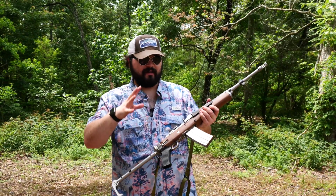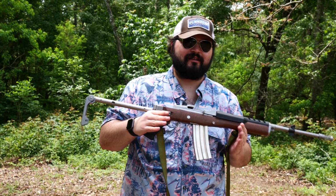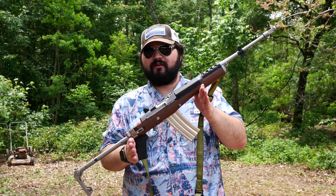So ladies and gentlemen, this is my latest purchase. This is the Ruger Mini-14. Now, the Mini-14 should look familiar to you if you're in one of two categories. Either one, you live in a communist state like California or New York, where this is the only real semi-automatic 223 5.56 rifle you can own, or two, you're born around the 80s or 90s and enjoyed television at that time, particularly NBC, in particular the A-Team. So what the Mini-14 essentially is, is the M14 shrunk down by Ruger to the 5.56 cartridge.